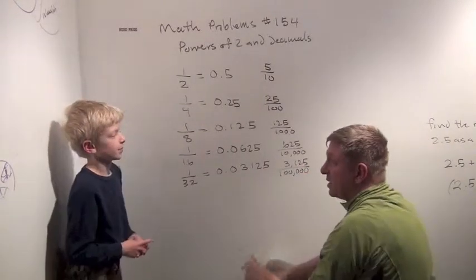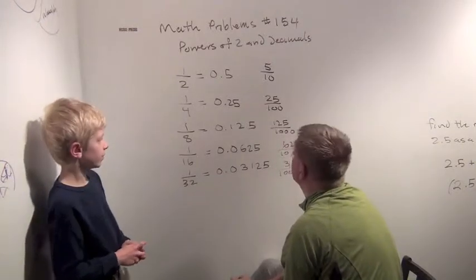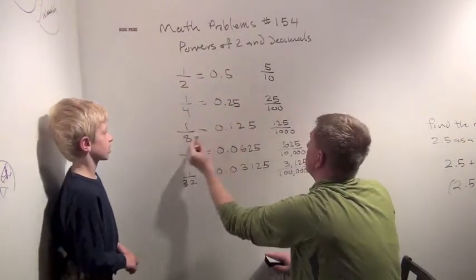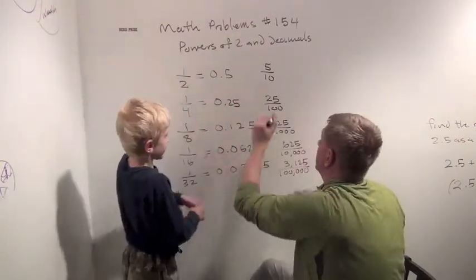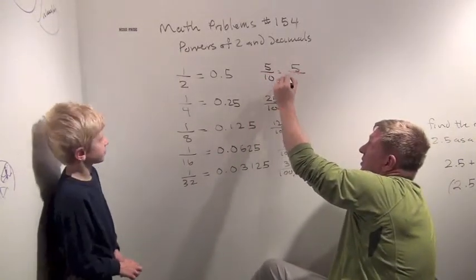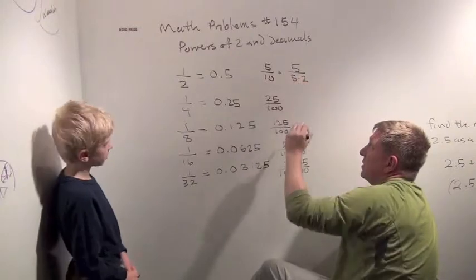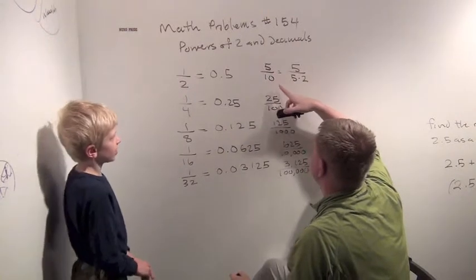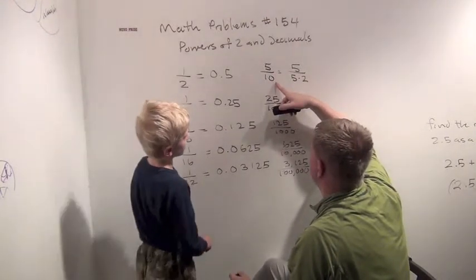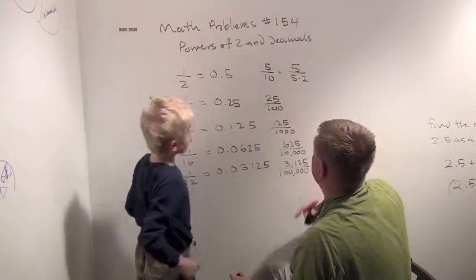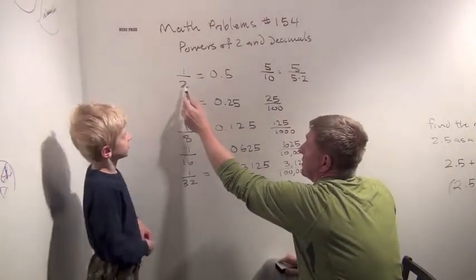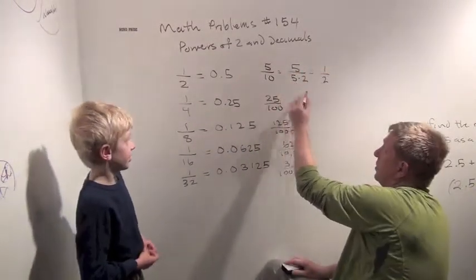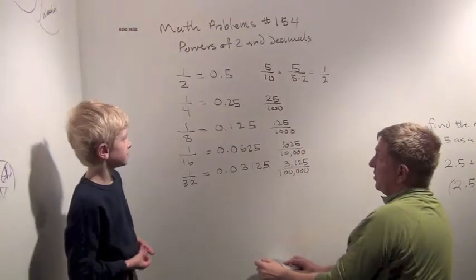And now we're going to start to see why we see this pattern. Remember, this is 1/2, this is 1/4, this is 1/8, this is 1/16, 1/32. So 5 over 10 is 5 times 2. What do I need to multiply by to get this equal to 1? You need a 2 on the top so they can cancel. I'm missing this 2, so this is the same as 1/2. Either the 5's cancel, or I'd have to bring this 2 up here.